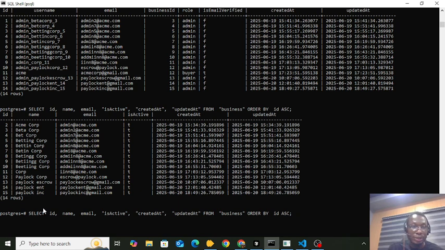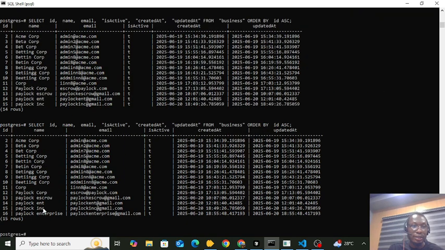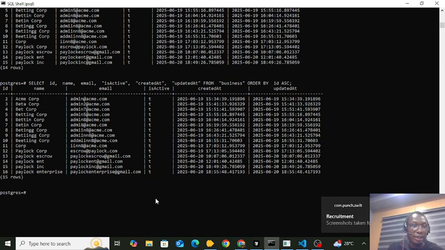We are selecting the ID, name, email, is active, created at, updated at from the business table. As you can see, Paylog has this, and it has an ID of 16. The email address is there. The Boolean value for true is also present. You can see that this was created at this time and updated at this time.